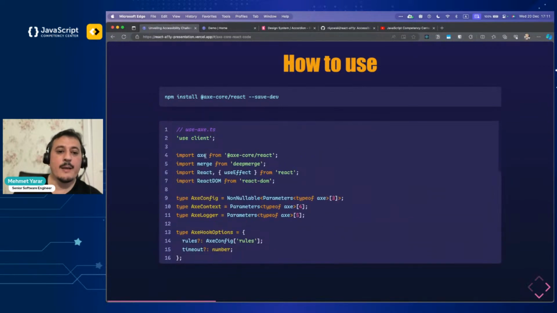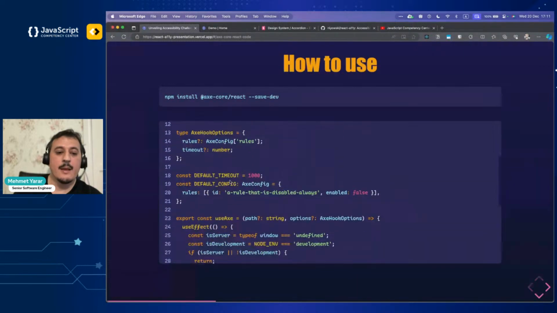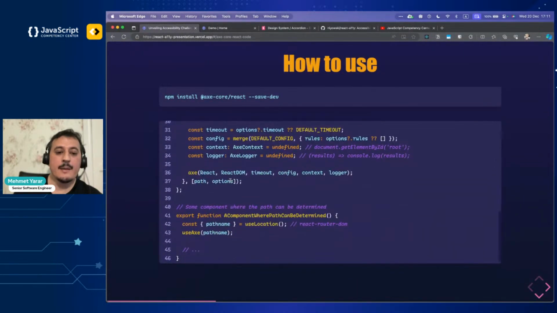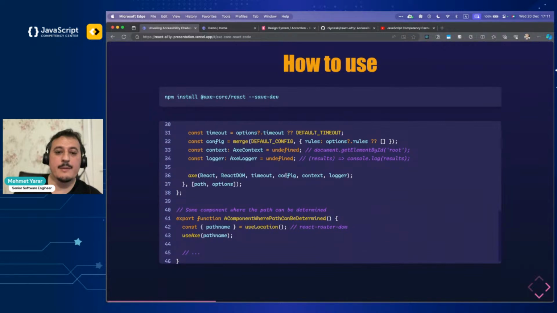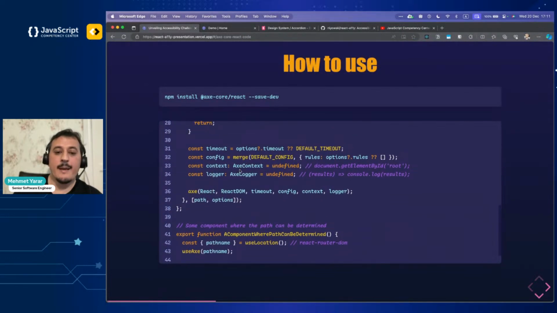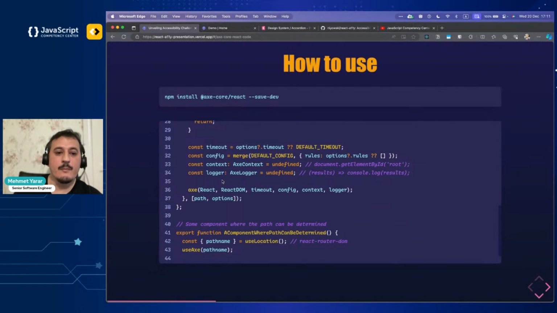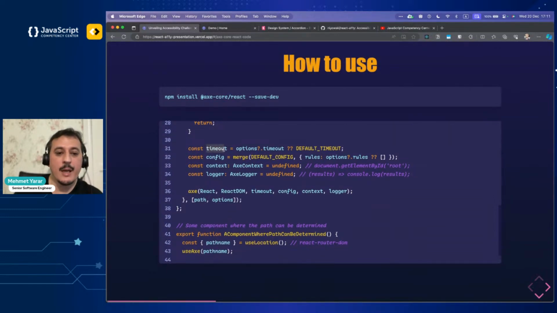axe-core React exposes a function, axe, which is a promise, and when you pass your configuration to the function, you will get some accessibility issues listed. You can specify your timeout, and there are some configuration options here.